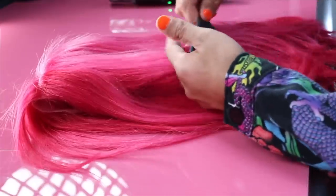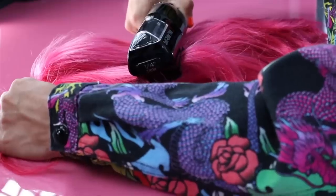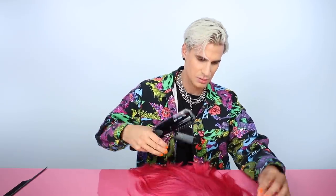Let me just do this side of the wig and see how different it is to the other side once I'm done, maybe. Let's give this a go again. And you can do multiple passes with this. Let's just really overdo it and do 3 passes on each strand that we do. I mean, the hair feels soft, but it kind of felt soft before.